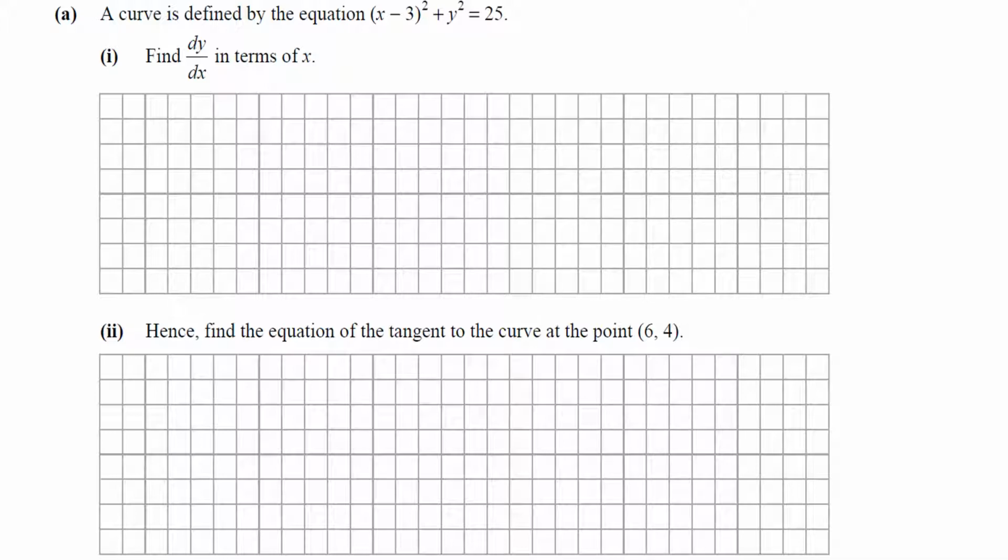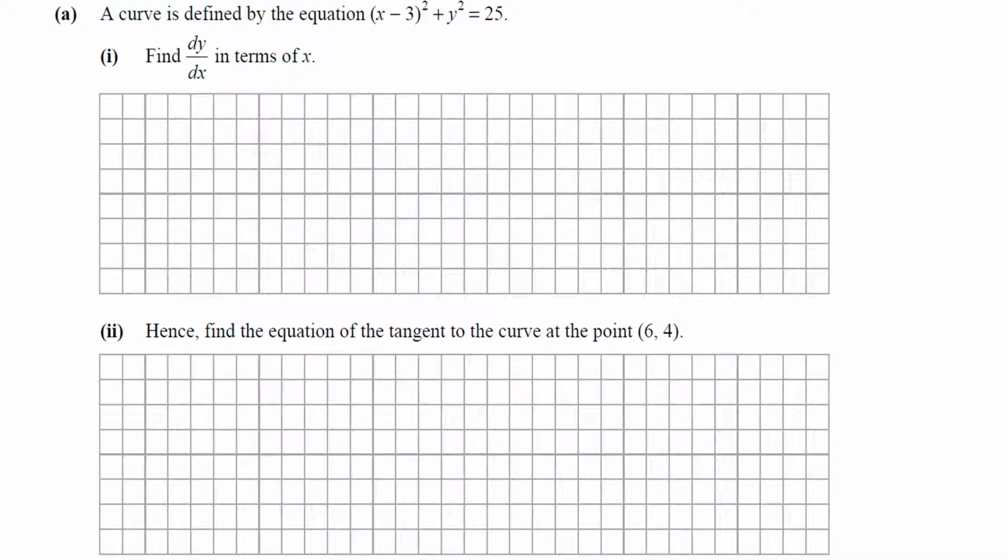Instead, we end up with a y that's not easy to isolate, for example, a y squared, like in this circle. We can isolate the y using square roots, but it just complicates our differentiation. We will get the same answer if we did it that way. In this part, for the actual formula of the slope, it would look a little bit different. However, if we actually were to sub in values, it should give us the same thing.